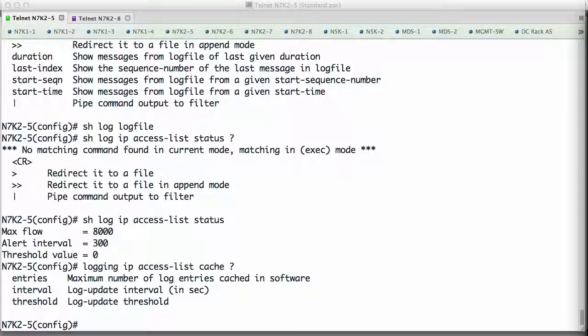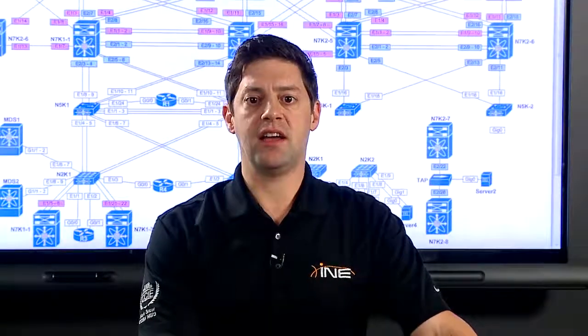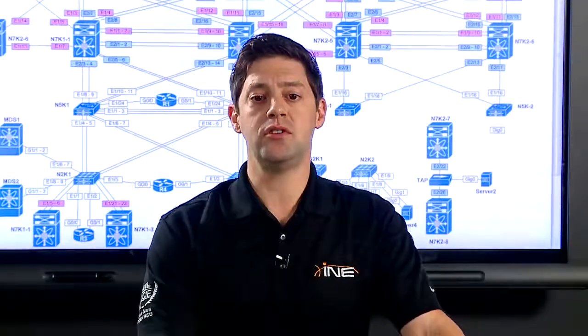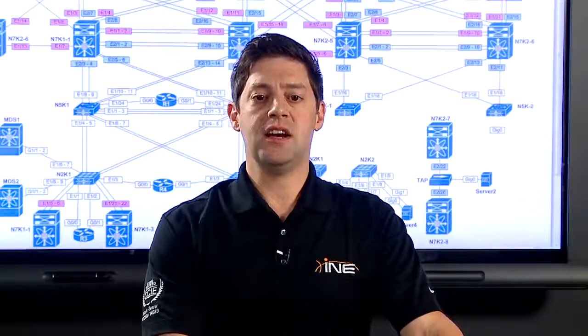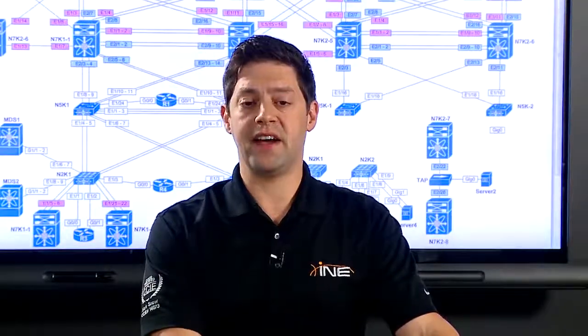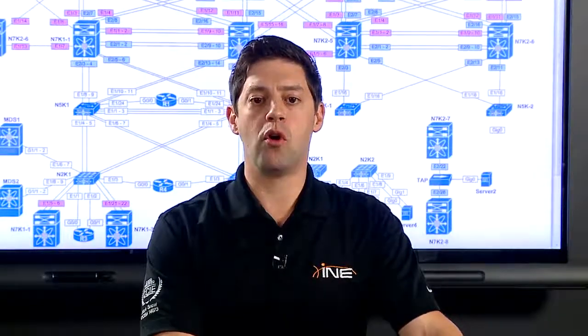So taking a look at DHCP snooping, if you're not familiar with it, it's a security feature that's not really in any way new to the Nexus 7K, 5K, 2K, but it's certainly something that's available and certainly something that we will probably use in our data centers. If you're not using it, especially with the new bring your own device type initiatives, this is something that is being used more and more.